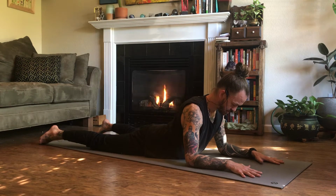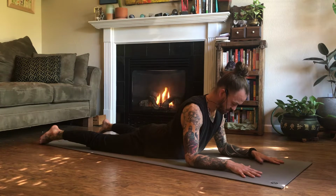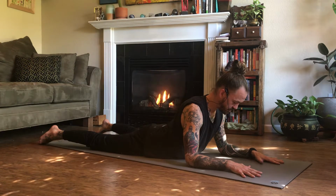Start to settle in. Feel the hips gently pressing down into the mat. And gentle pressure into your elbows. And a little scan of the body and see how the body's reacting to this pose.